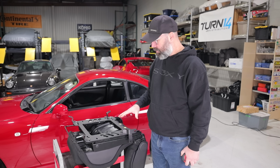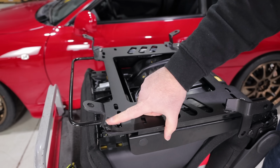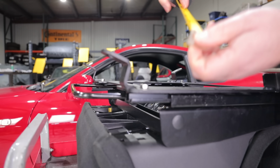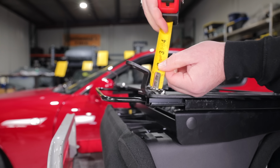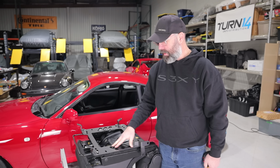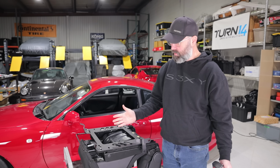Thinking a little further about the whole headroom issue that we have, this is our Planted seat rail here, and this is really where I think our problem stems from. The way they've designed this, they've got it off the floor by quite a distance here. Let's have a quick peek at it. It's about 1.25 inches of clearance that they've built into this. Again, they did design these for bucket seats. So when you're mounting a bucket seat on here with side mounts, it's going to sit low enough. But with a reclining sports seat like this, we really need to get it as low as we possibly can.